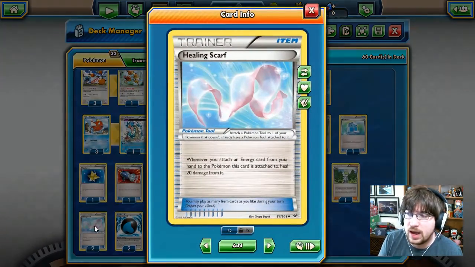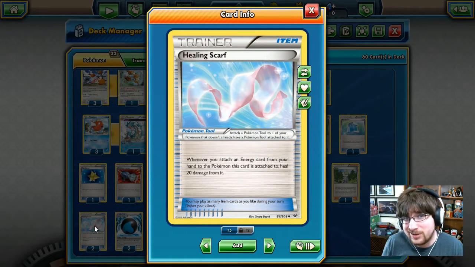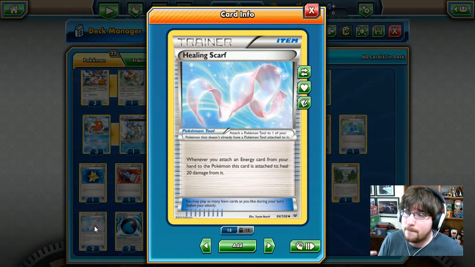As mentioned before, we do have the Healing Scarf. Whenever you attach an energy to a Pokemon that this card is attached to, you heal 20 damage. That is a lot of healing when you consider the fact that if I attach this to Seeking, I get to also do 20 damage. I get to do 80 more damage on top of my base attack. So yeah, I have to sacrifice a little bit of energy to get there, but this card is worth it for that.